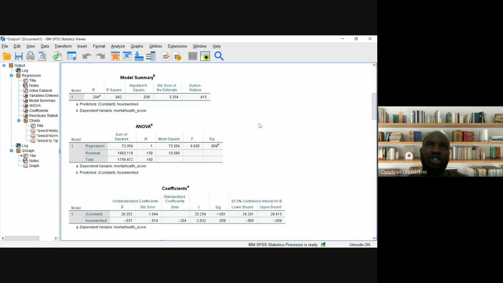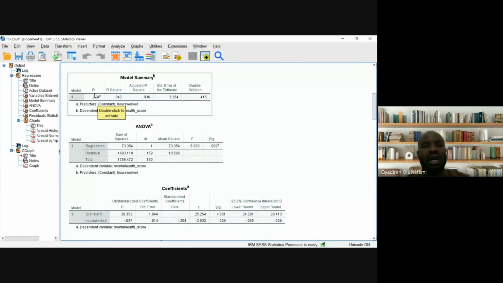-1 means there's a strong negative correlation. The sign in front, minus or plus, is the direction, and the number is the magnitude. So this number here is the magnitude. Oftentimes, SPSS may not give you a negative or positive sign in front, regardless of what the direction is. What you just see is SPSS will give you the magnitude, and you may need to check the direction yourself with your scatter plot, one of the ones that we looked at earlier on.